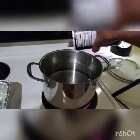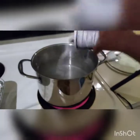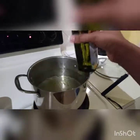I really don't have measurements with this. You just got to pretty much eyeball it. But I'm just putting in some salt, probably about a teaspoon, for my noodles. And then I'm going to grab some oil and put some oil in the pot as well so my noodles don't stick together. That's a good amount.